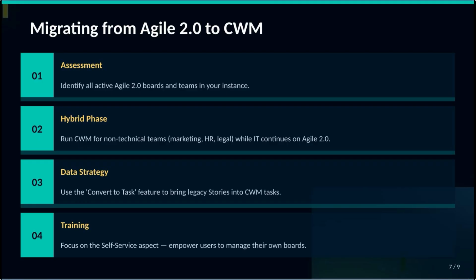We can expand this migration. And then data strategy: convert to task. We already have some stories, we can convert them to tasks if we want, or we can keep them as stories. And minimum training is needed, so they have to adopt and adjust with the CWM.